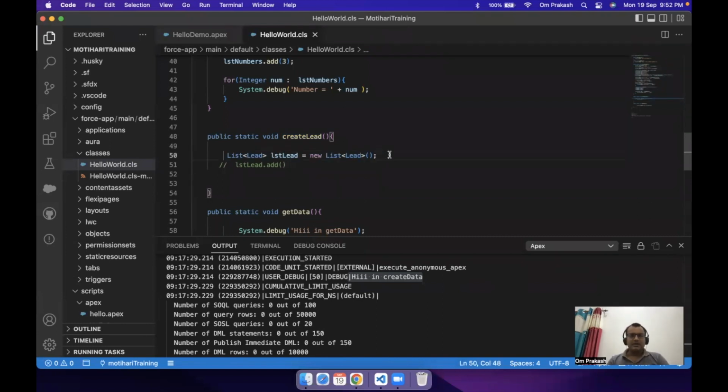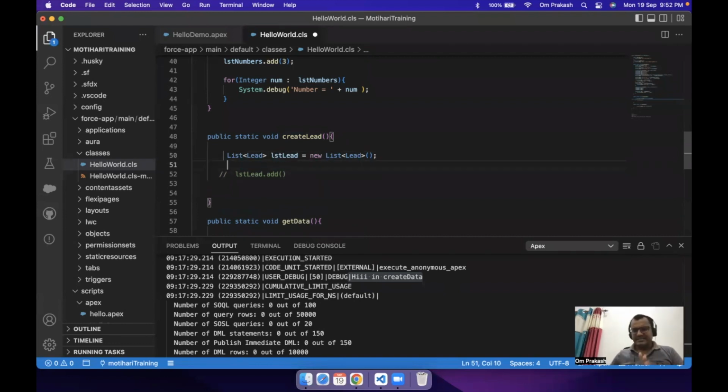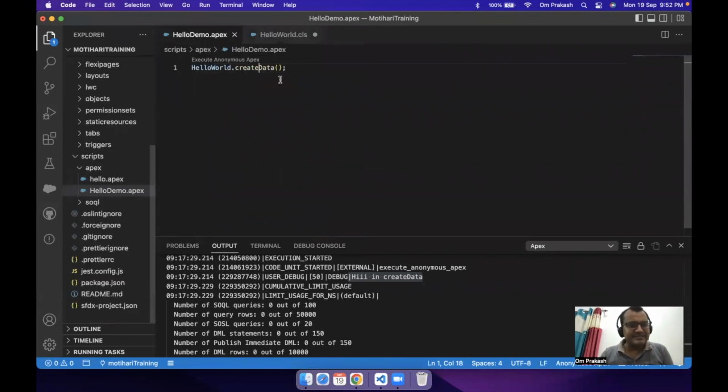Earlier we had a string and integer, so it's very easy to add in the list. Now think, we have to add a lead. Before that, we have to learn how to initialize a lead. Very basic, very similar to this one. Remember earlier I wrote objHello equal to new HelloWorld.